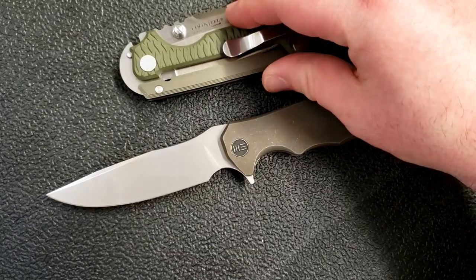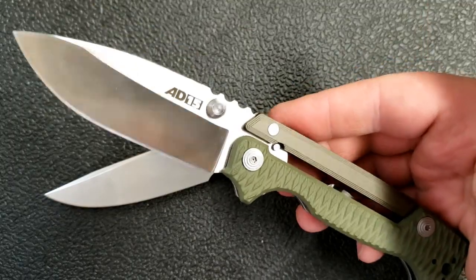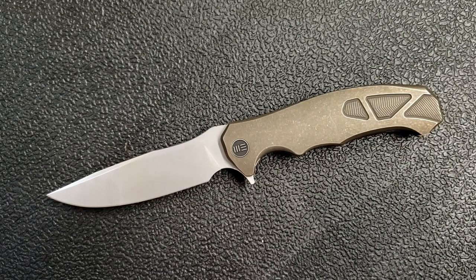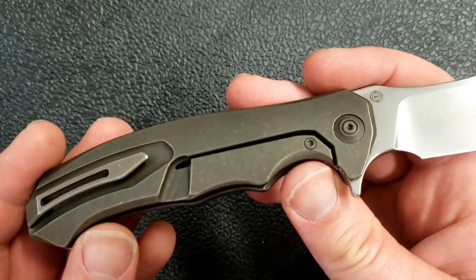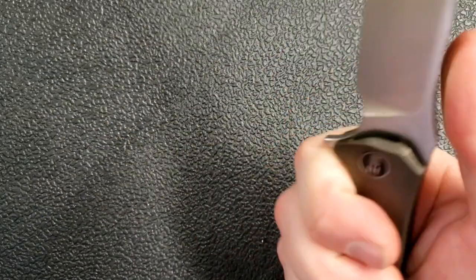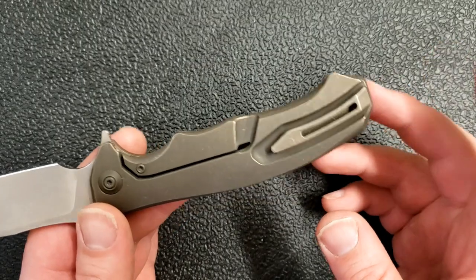To go back to the 8015 for a second — I love the Scorpion lock and it's so cool, but if this knife just had a traditional triad lock, it would still be a good functional knife. The Scorpion lock adds a bit of cool factor. But this knife's ingenuity really makes it more functional, more interesting, more compelling. The internal milling is extreme — a real honeycomb pattern that makes this knife incredibly light. For a nine-inch knife, it weighs in at like four ounces, which is ridiculous. The milling is fantastic, so it feels basically perfect in hand. The blade steel is fantastic, the ergonomics — everything about this knife is right.